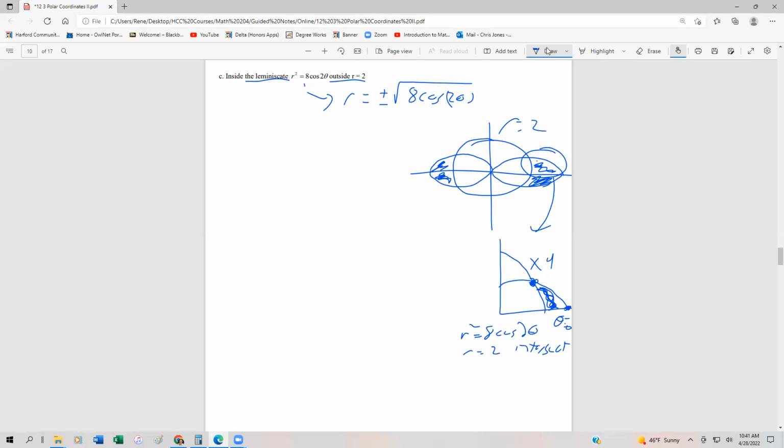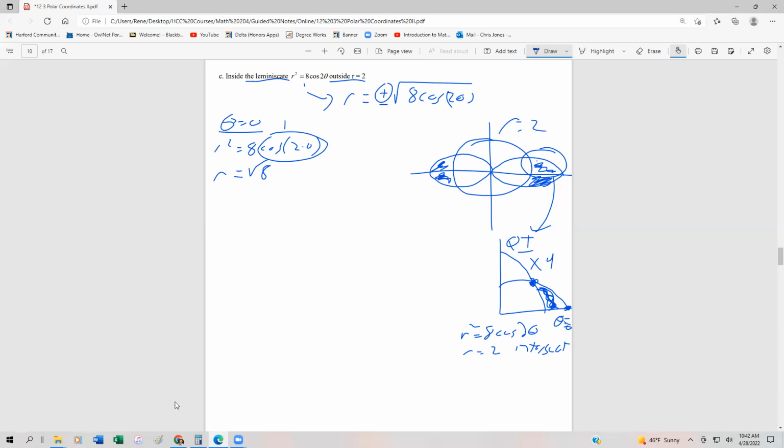Okay, so first of all, I'm going to substitute 0 back in for theta. I'm going to use the positive representation because we're in this first quadrant. We know that r is positive in the first quadrant as well as the fourth. So when theta is equal to 0, we just want to make sure that that really is the point where theta equals 0 and not the pole. So that means that we would get r squared equals 8 cos of 2 times 0. If we took the square root and remember that the cosine of 0 is 1, that means that r would be the square root of 8.